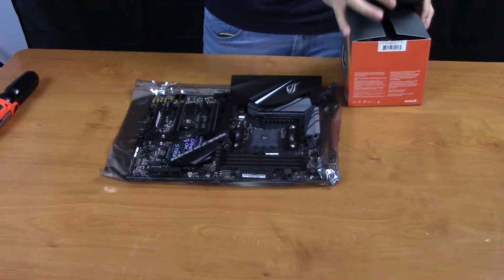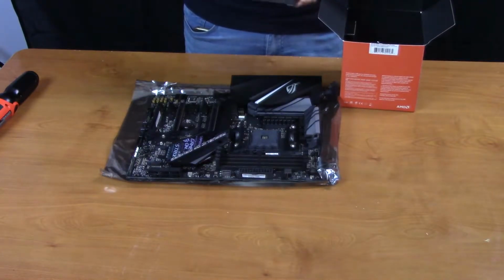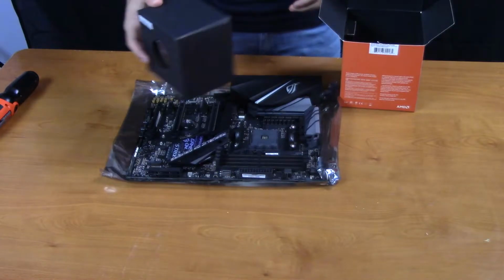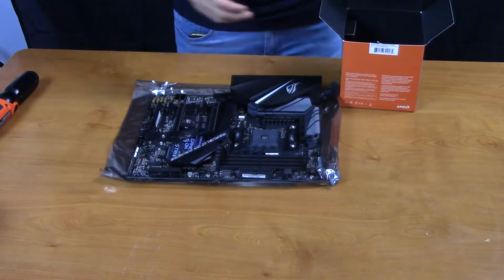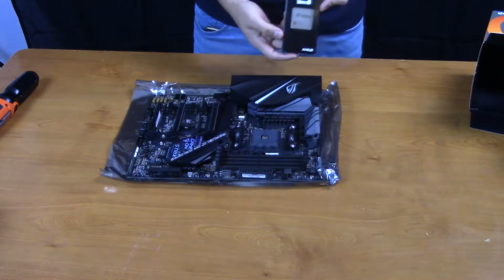Now we're going to unbox the CPU. This CPU comes with a stock cooler. It's not the best cooler in the world, but you can still use it. But in our situation, we're not going to be using that. We just need this bad boy right here.